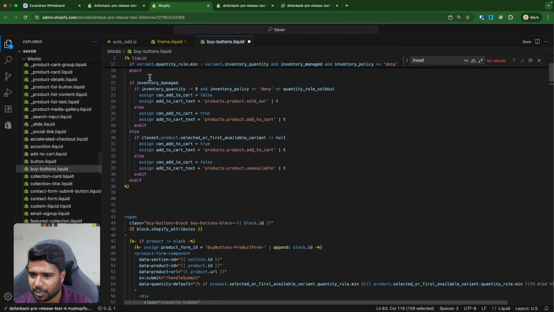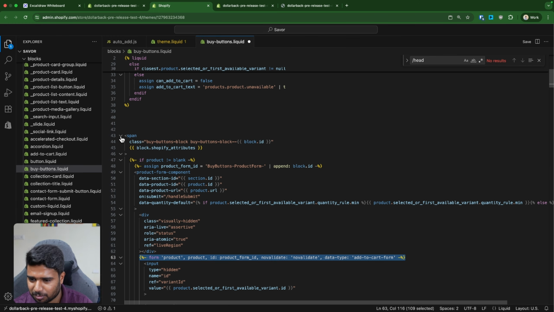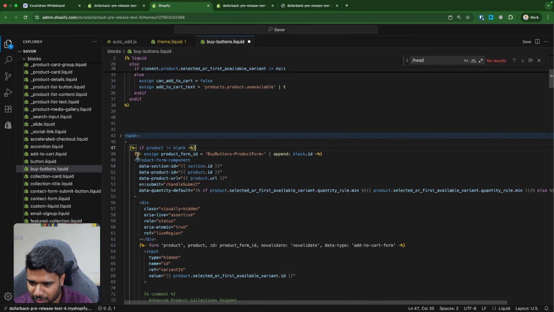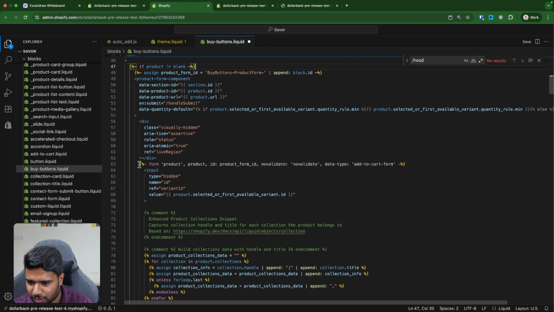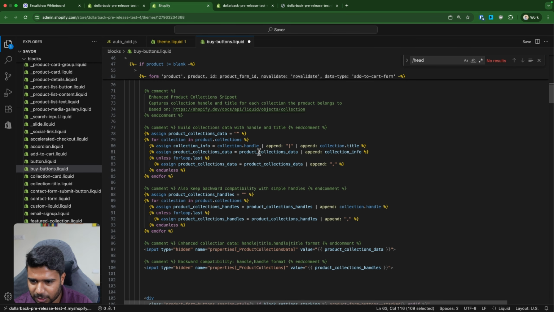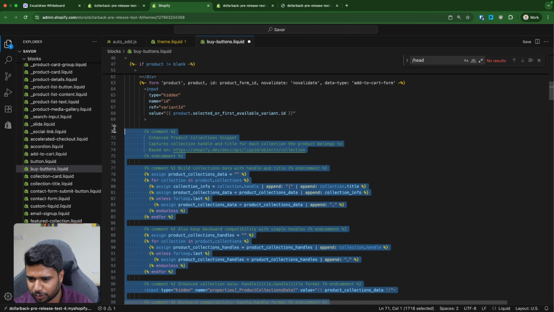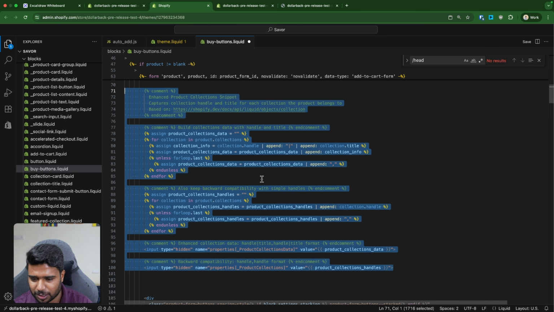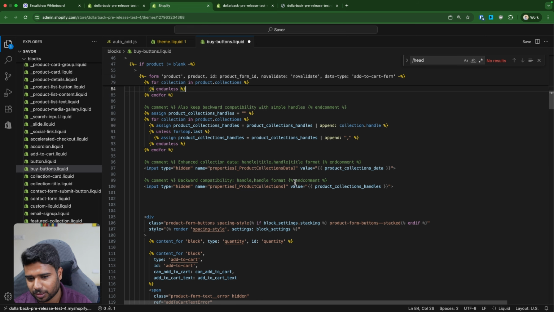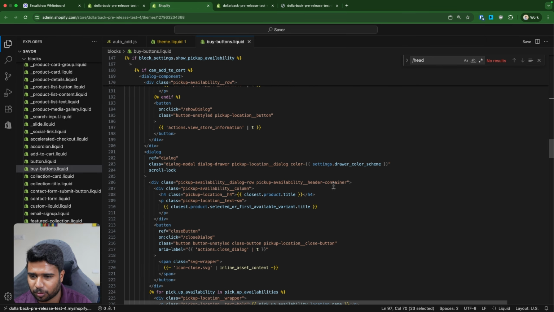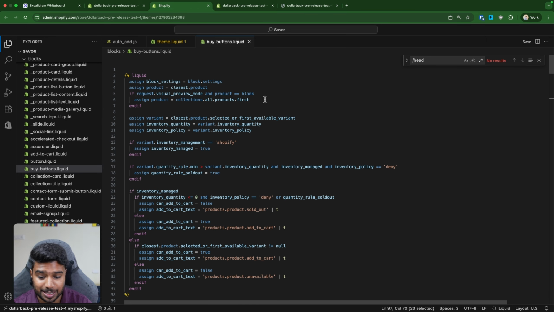For the buy buttons, you can go inside and start collapsing all these things, and you will find the form in the first section itself. So inside the form you will have to add this particular section, which will also be shared with you in your email. This makes sure that all the collection information is passed to the item when it is added to the cart. Now I'll hit save and that's about it from my side for the setup part.